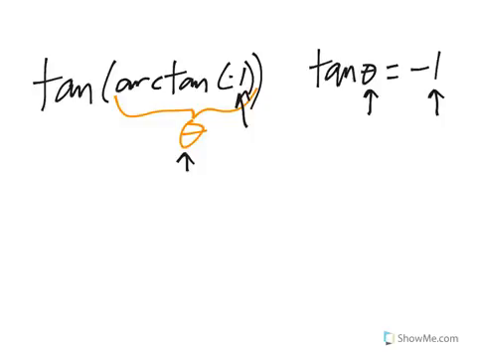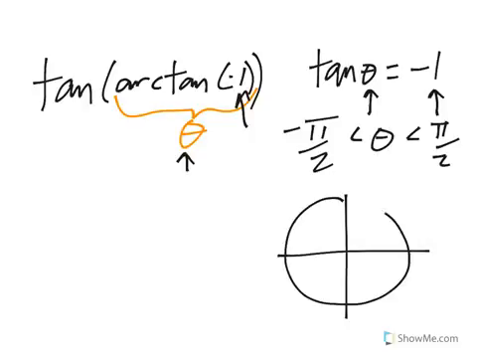But the other property has to do with the restriction of the domain of tangent that we did to create arctan in the first place. And that restriction is that theta is between -π/2 and π/2. So when I look at what the arctangent of -1 is, yes, I have to see an angle that the terminal side of the angle has slope -1. But there's lots of angles that do that, depending on whether I'm here or here, whether I've gone around the circle several times or not. But the one I'm looking for is exactly this guy that's between -π/2 and π/2. And what is that angle? That's -π/4. So now I have what the arctan of -1 is, and I can move on.